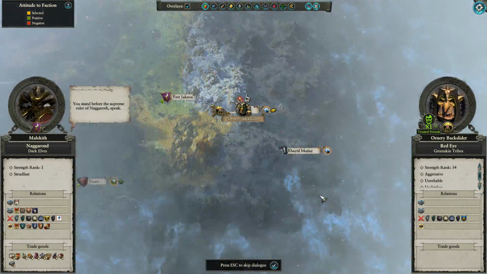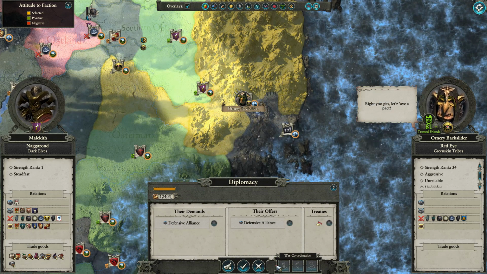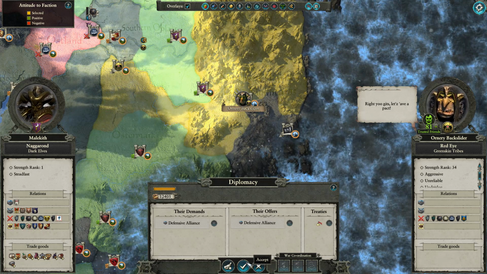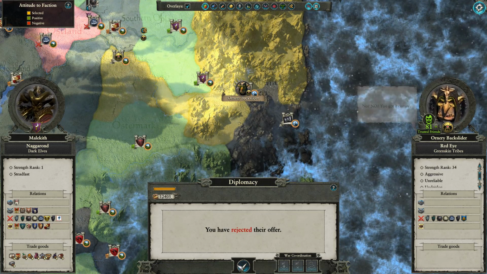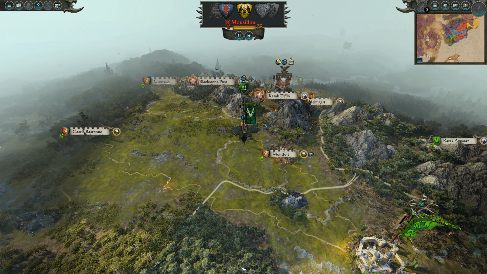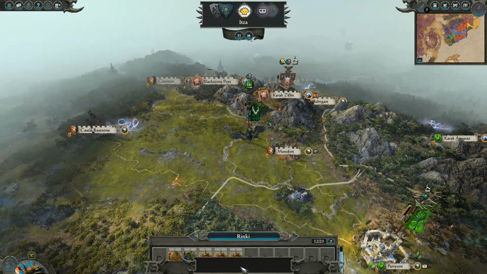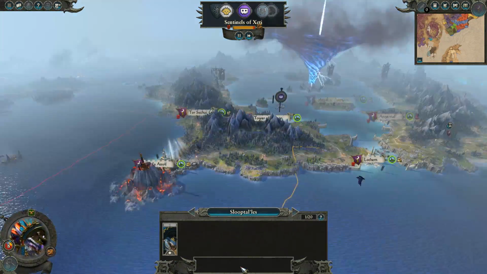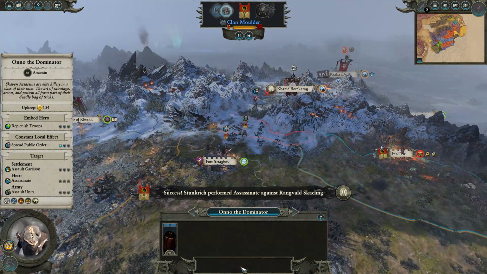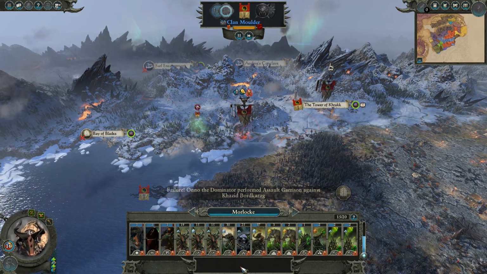You stand before the supreme ruler of Nagarythe. Yeah, what do you want? Defensive alliance. Strength rank 34. That's not really that impressive, is it? I don't think I really need you. Sorry, buddy. You're just not that useful to me. I should have used Steven Seagal in Morathi's army to kill that agent. To be honest, I didn't think he'd manage to block me 3 times in a row and also completely remove my movement for 3 turns.